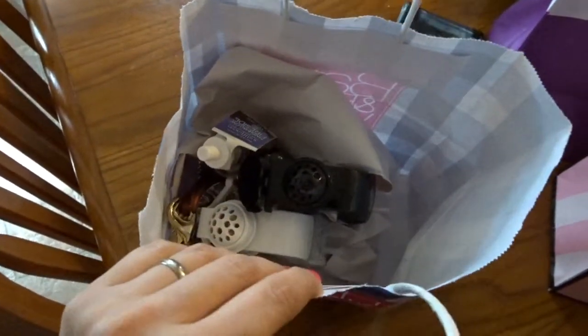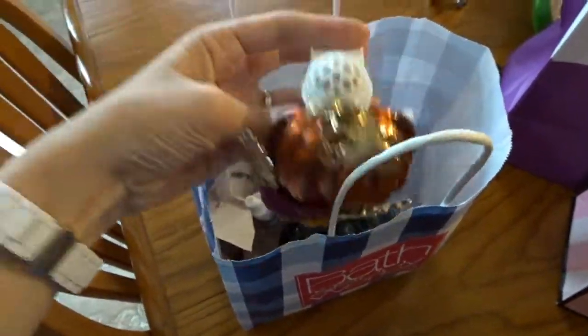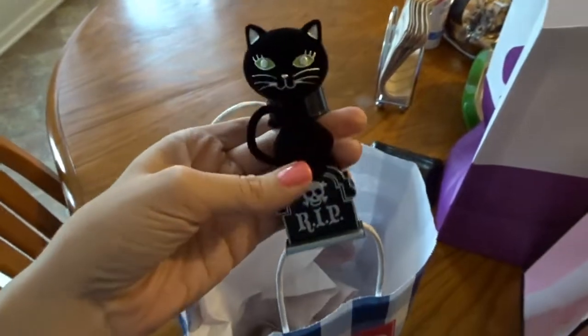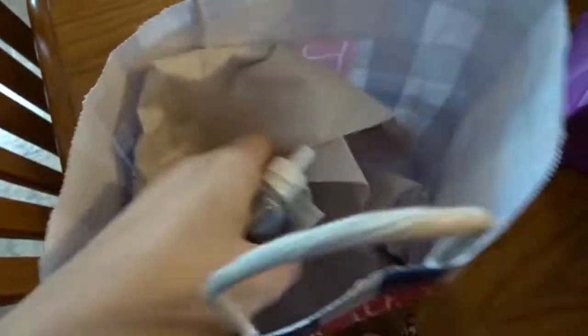We are home now — it got rainy and very crowded at the outlet. So I got those sunglasses I showed earlier and we also stopped into Victoria's Secret and a couple other places, including Bath & Body Works where I got my very first wall plug-in things. I got one for fall and one for Halloween — these will go in my downstairs powder room. It was like $5 for $23 worth of scents. Thanks very much for hanging out with me these last couple days for my vlogging — I'll talk to you later, bye bye!